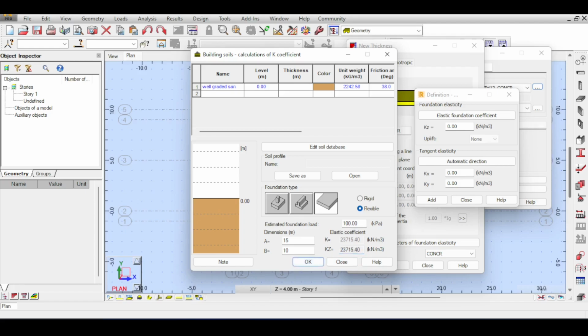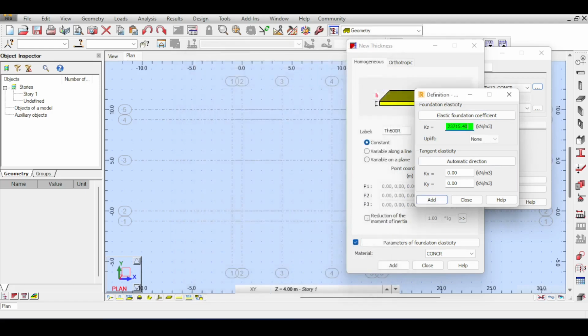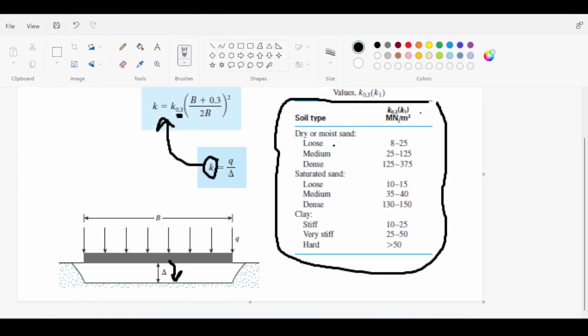Okay, so if I click OK now, it will implement, or if it doesn't, you can just copy that, close here, and implement it here if you want. Now, this is what Robot calculated, but what about our reference, Braja Das? If you go to the equations that I've explained just now, let's say we have some sort of medium sand. Now you can see that the ranges are all over the place. That is totally okay because inherently geotechnical engineering is a little bit dangerous, and things vary a lot.